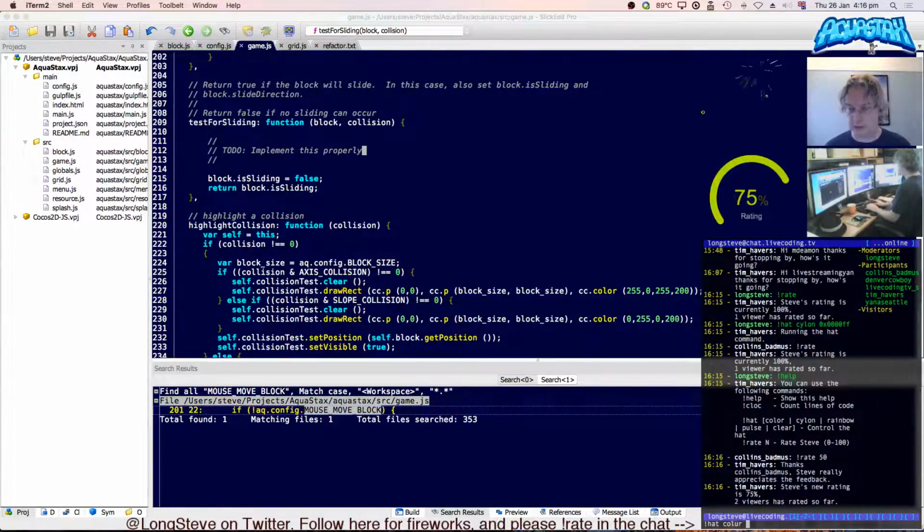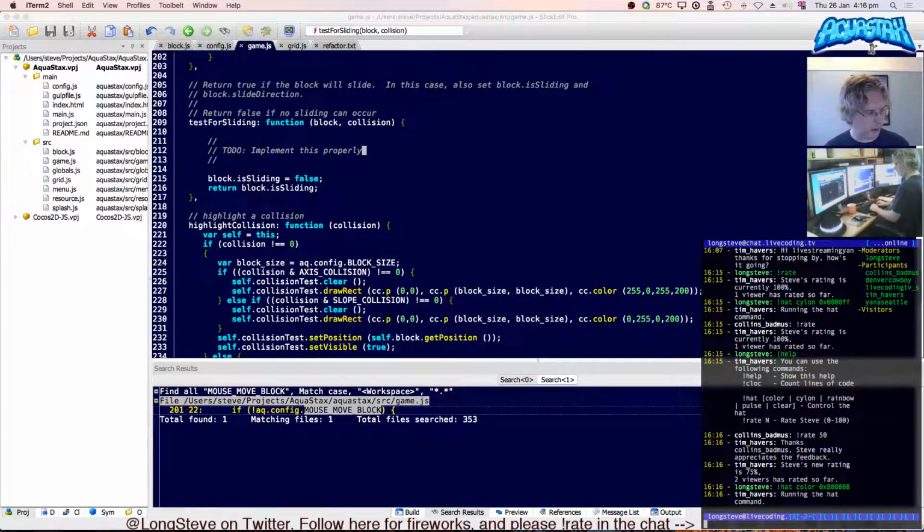Hat pulse color. Oh, I can just actually give it any old color you like. Color. Ooh, rating's gone down. Thanks very much. Sorry, I'm distracting myself. So RGB, let's do 88, some kind of grey color. Yeah, it's actually white, grey white. And then we can do hat color. Let's have something a bit more orangey.